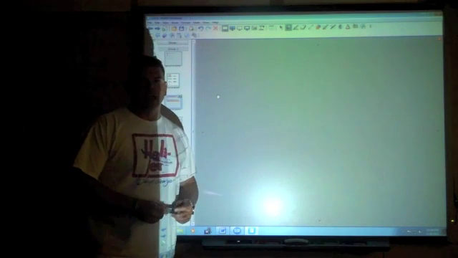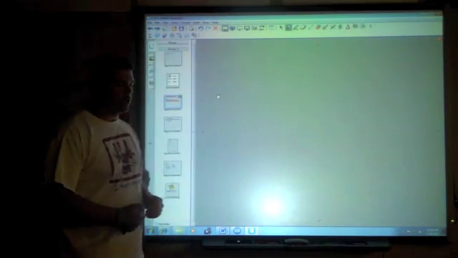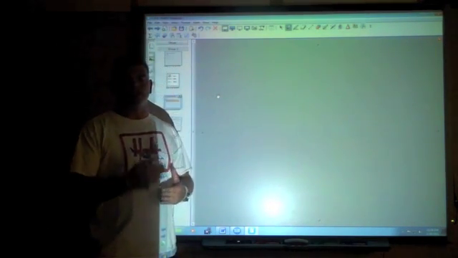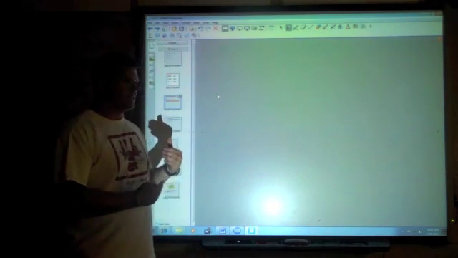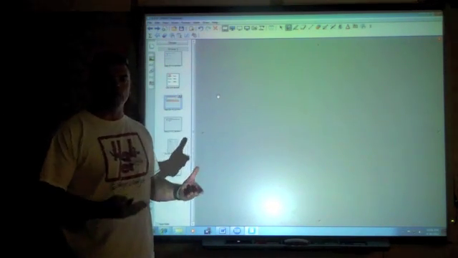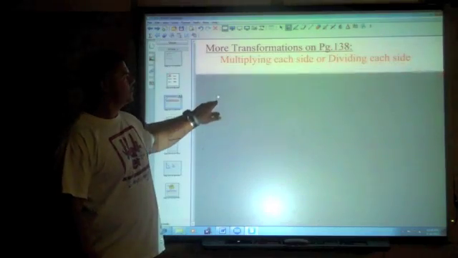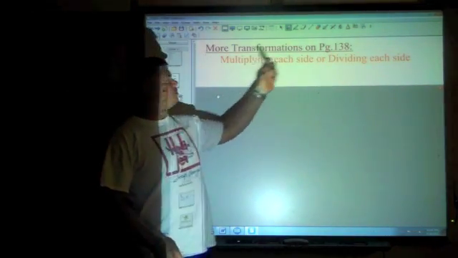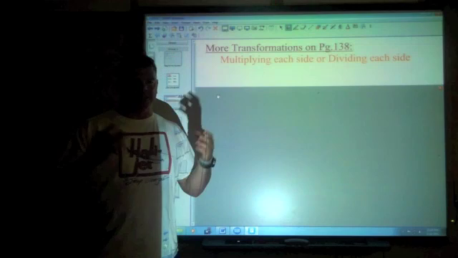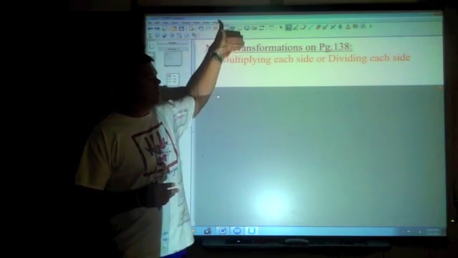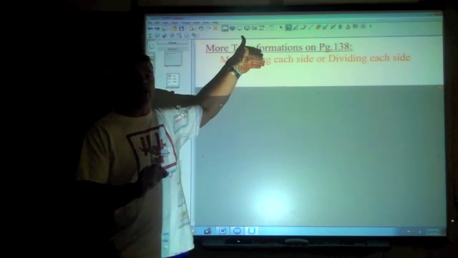Algebra lesson 3-2. We were working on solving equations with addition and subtraction last time. Now we're going to take that one step further and deal with a few other transformations that we might have. If you multiply on both sides by the same value, you're transforming the appearance of the equation but not the value of the equation.